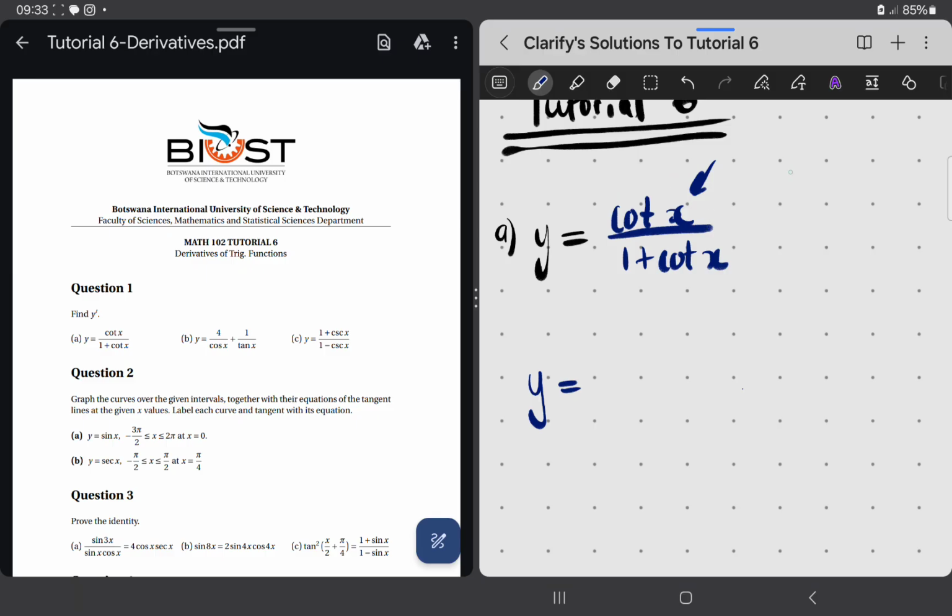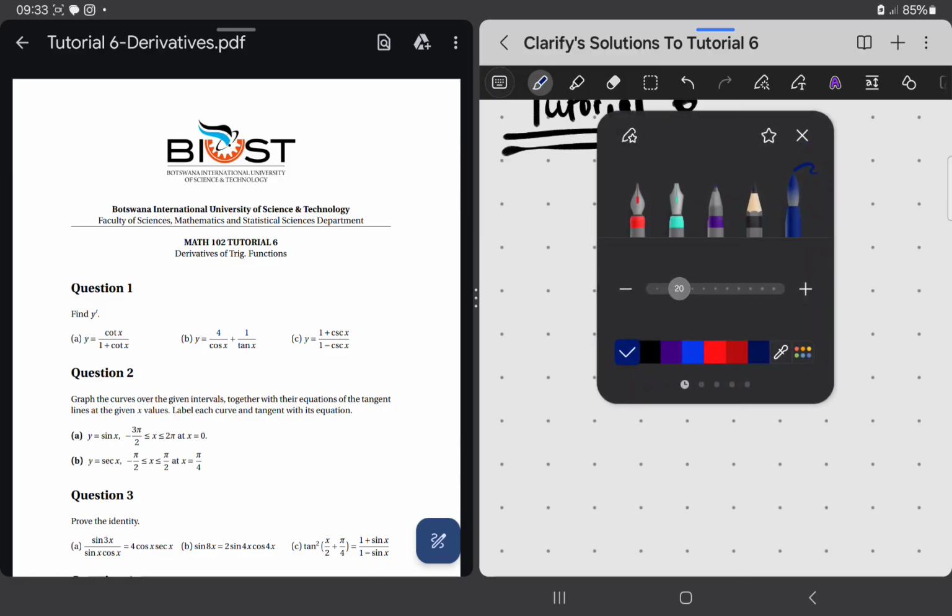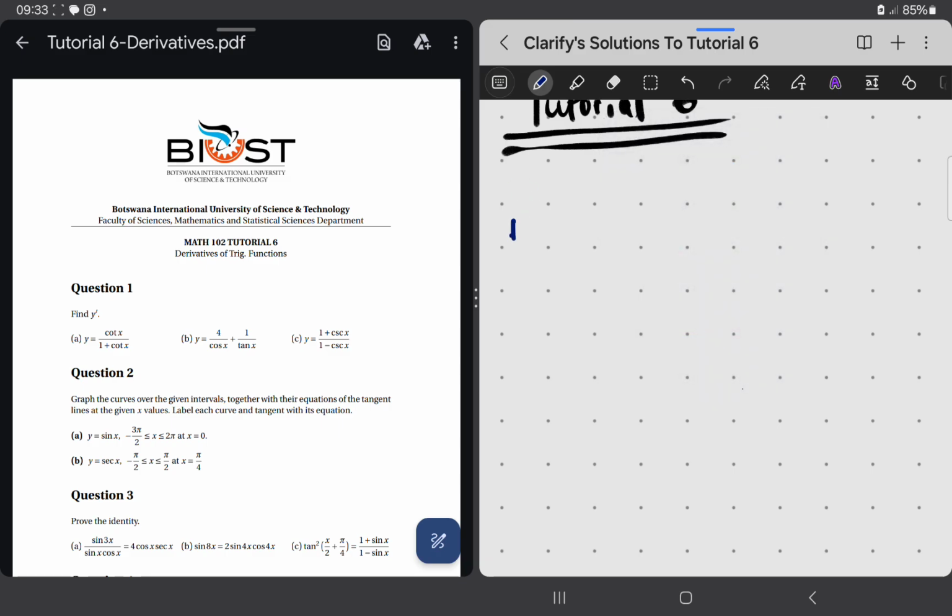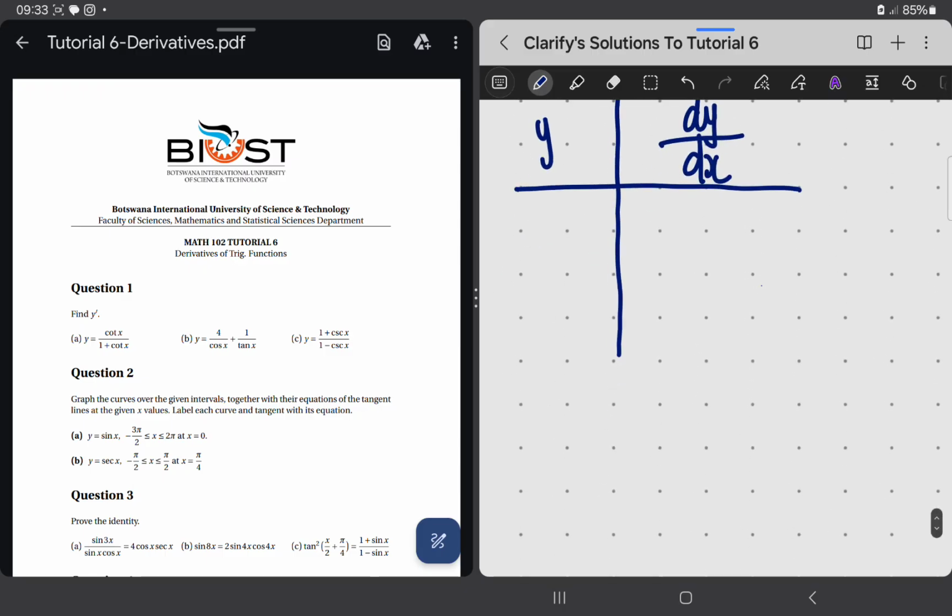Cot is a trig. Remember, for trig, we have sine, cos, tan, cot, cosec, and sec. Now we need to be able to differentiate them. And what do we use to differentiate them? We use the common derivatives table. It tells us the derivatives of these things. So before we answer this, let's put those two things down and then we can answer. Number one is the common derivatives table, which just tells us the derivatives of trig. We should already know the derivatives of trig, guys.